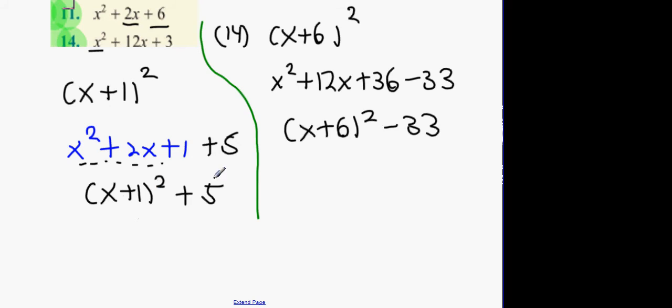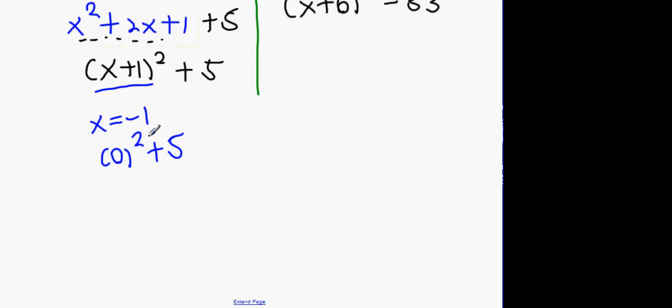Now what you gotta remember is a perfect square. It doesn't matter if the value inside the brackets is negative or positive, it will always turn out to be positive. So it's going to be at its minimum when what you're squaring equals 0. So this has to turn into a 0. So what number plus 1 is 0? Minus 1. Therefore x has to be equal to minus 1. When x is minus 1, this turns into 0 squared plus 5. And this means that the value of x for which it's a minimum is minus 1, and the overall minimum value is plus 5.